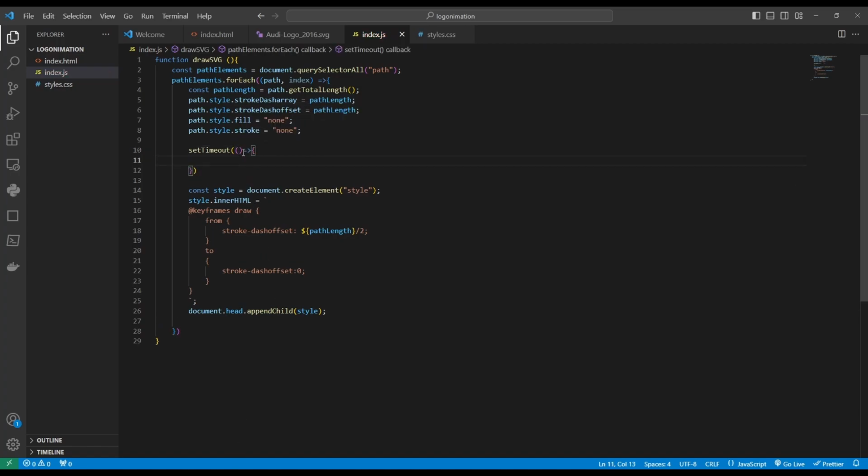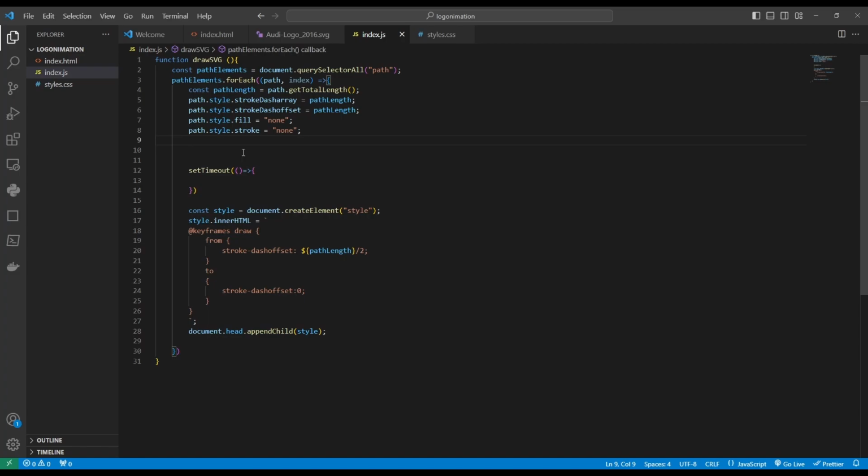And the first thing we want to do is decide how long we want to wait between each animation. So let's set a variable and call it drawing time, and let's initialize it to path length times, let's say 0.01. Of course, we can adjust it later.